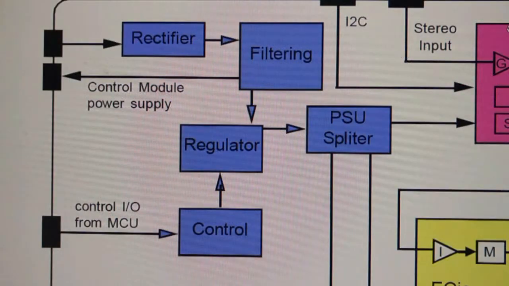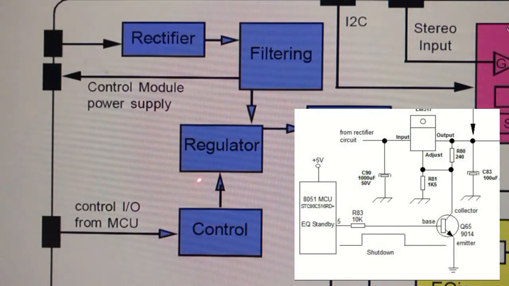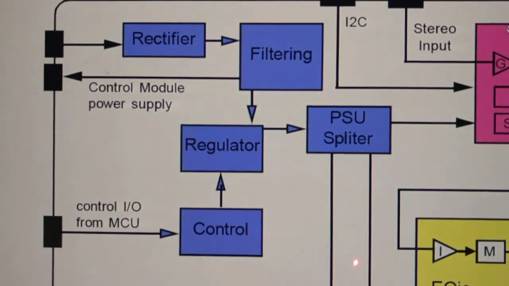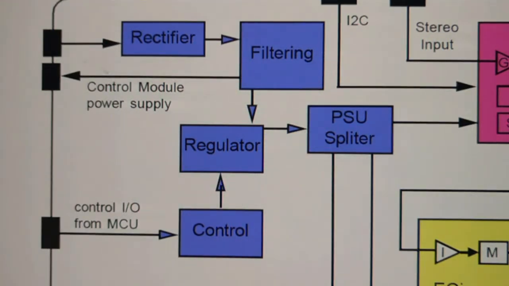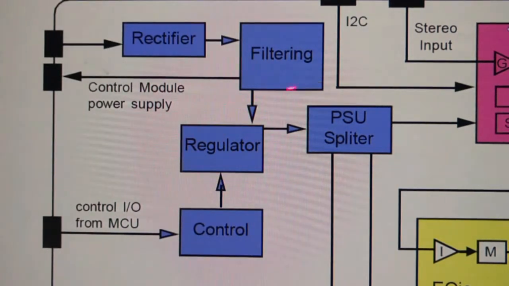The power management works as follows: when the system is in thermal mode or in sleep mode, the microcontroller will send a logic level to this I/O and then it will shut down the regulator. What will happen then is that the regulator will also sleep and will output a theoretical 0 volts to the PSU splitter, thereby all the supplies of the EQIC and the DGTC solution will be 0, making the equalizer module consume a theoretical 0 current.